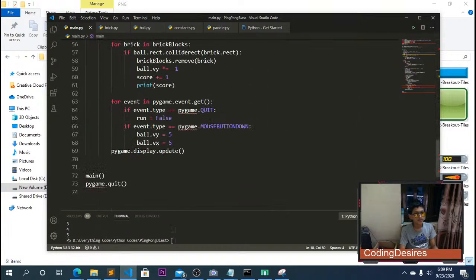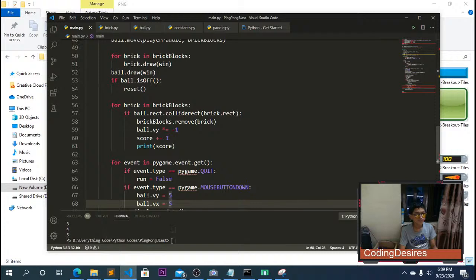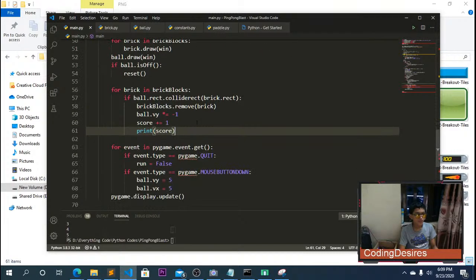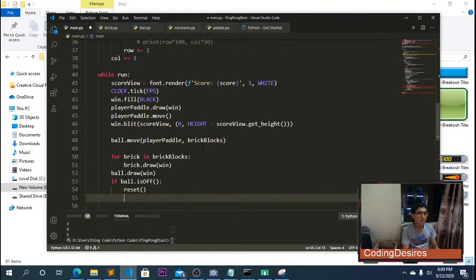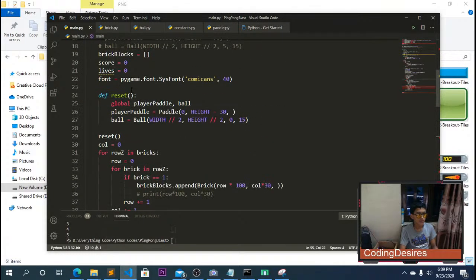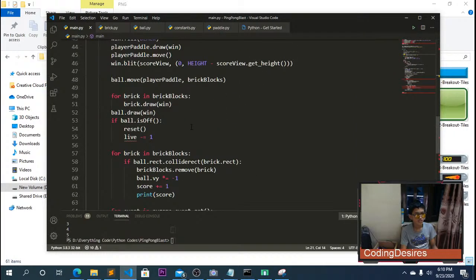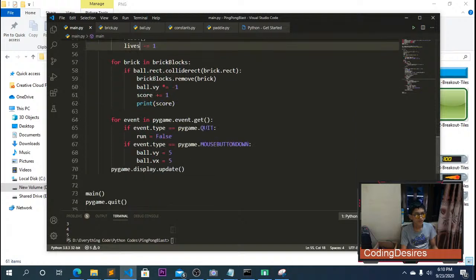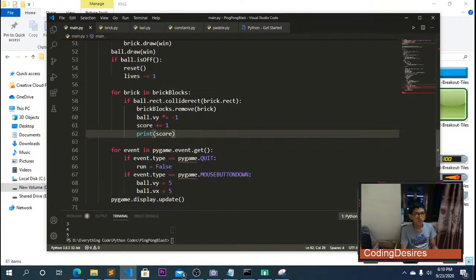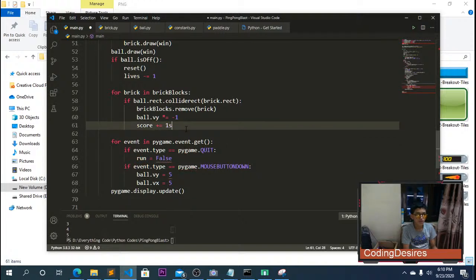Now what we will say is, every time you miss, we will decrease lives minus equals 1, and we will have a total of 5 lives. And I suppose we will have to remove this print statement.